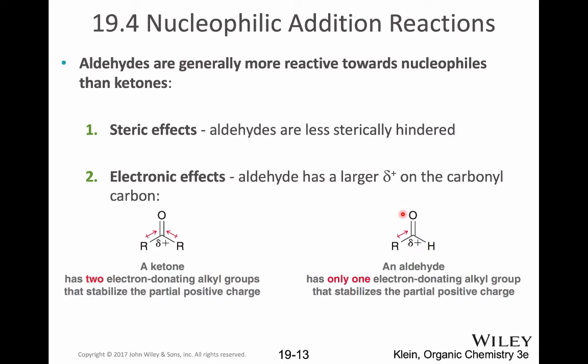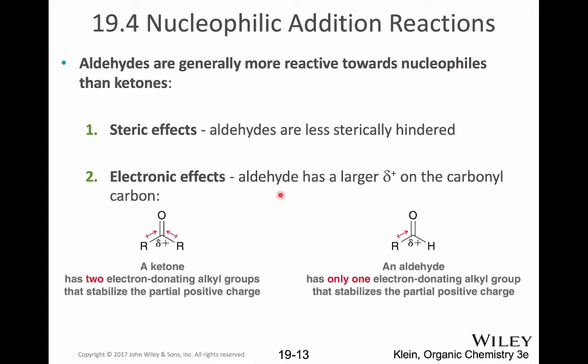And there are two reasons why you can think of aldehydes as being more reactive. One is that there's less steric hindrance around the aldehyde. So in ketones, you have two alkyl groups, and in the aldehyde, you only have the one alkyl group. The hydrogen is not as big as the alkyl group, so the less sterically hindered carbon right here is this one in the aldehyde, making it easier to be attacked by a nucleophile.